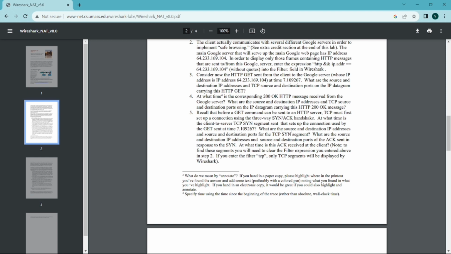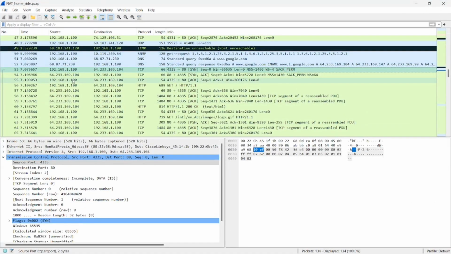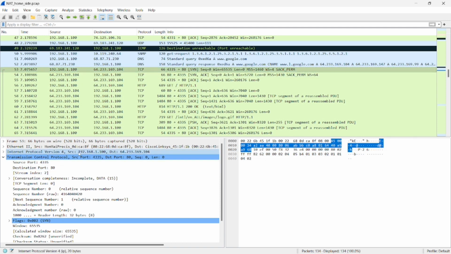Now, what are the source and the destination IP addresses and the source and destination ports of the TCP synchronization message? We have to find the source and destination IP and also the ports. So here is our packet. So this is the source and destination IP addresses.